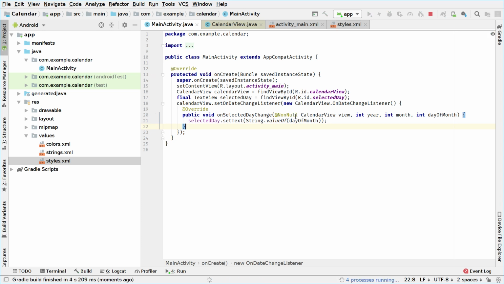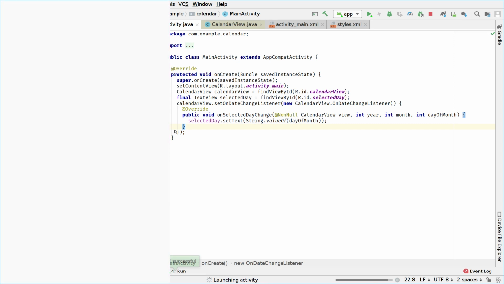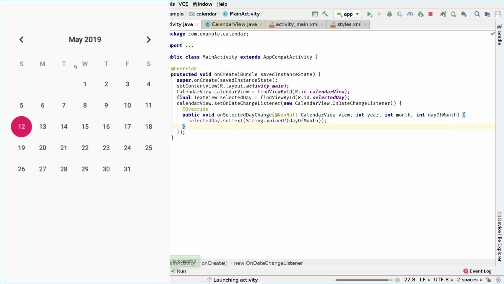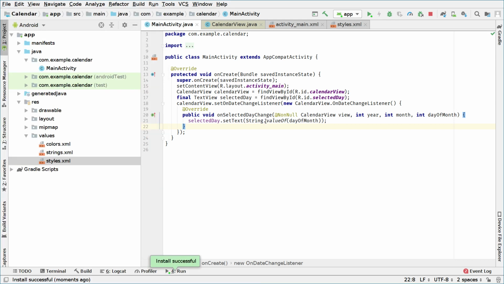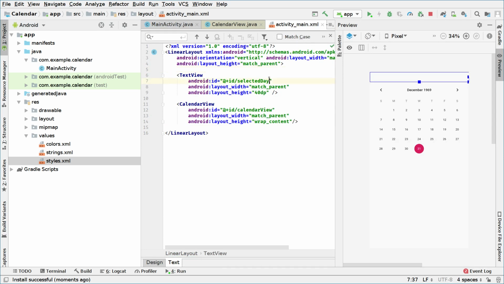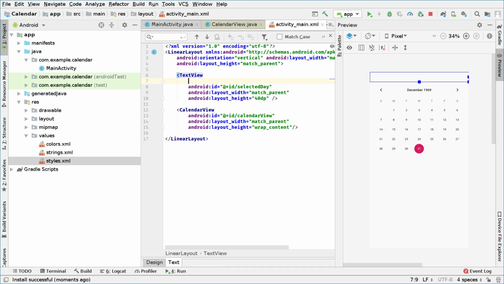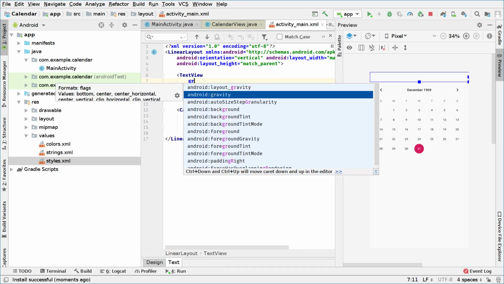Okay, so right now I'm running the app, I'm installing it, and as you can see, here we have our calendar. Now if I click on a date right here, you can see that here at the top appears number 1. Maybe it's not that easy to see, so to make it easier, we will go to our activity main.xml, and here on text view, we will modify the aesthetics, or kind of the style, to make it more readable. So the first thing we're gonna do will be set the gravity to center, right?